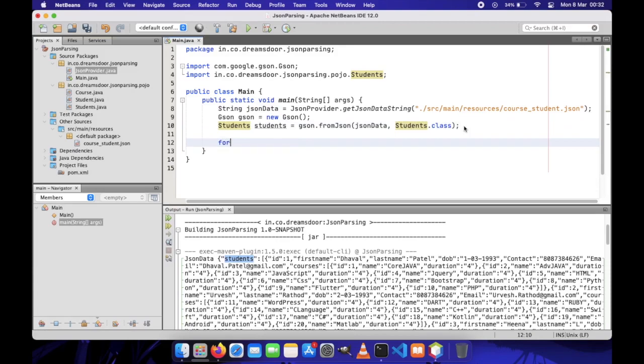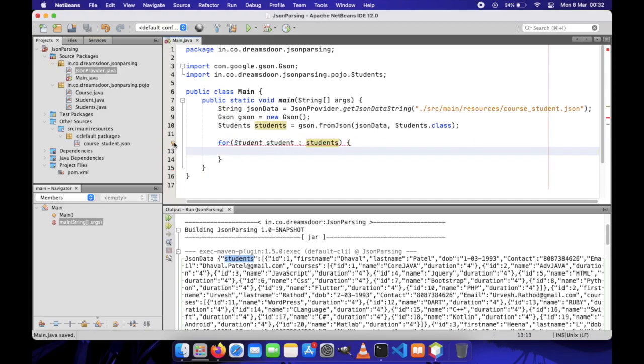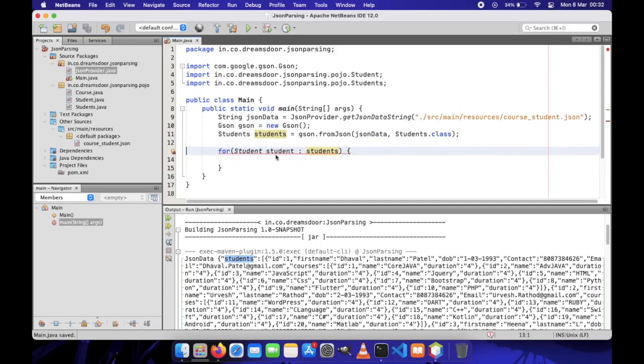Now loop through this students data. We will loop through to get each individual student. So it will be likewise. Let's see, import Students, and each Students has a method named getStudents which will return the list of students, and we will further process each individual student. Now print the student names.